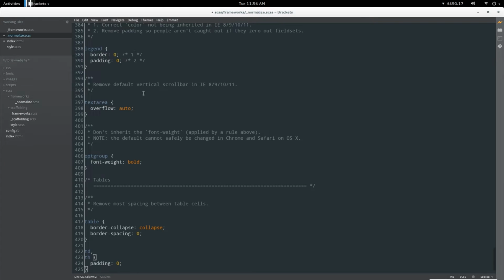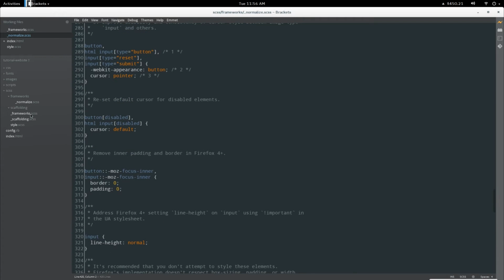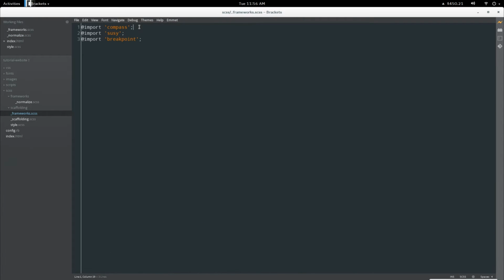And we're just going to paste the contents of normalize.css into this file, and in our frameworks as the first import, we're going to import that into our project. Now we're importing the scaffolding, and the frameworks that we're going to be using.